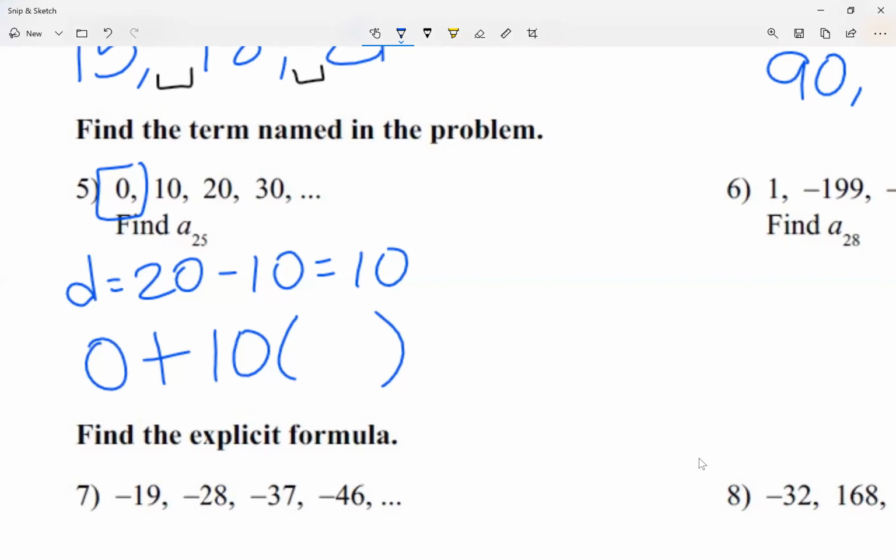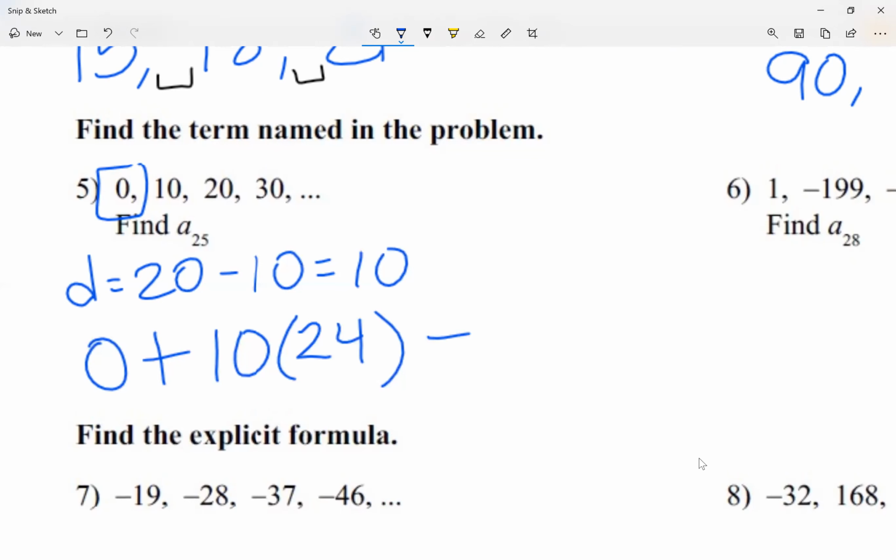So I'm going to say I have to add the difference 24 times. And some of you might be like, Mr. Leonzo, I'm looking for the 25th number, not the 24th number in the list. Keep in mind the difference, right? We start adding the difference in order for us to get the second number. We don't start with the first number. We start with the second number. So if I'm finding the 25th number, I only have to add it 24 times after the first one.